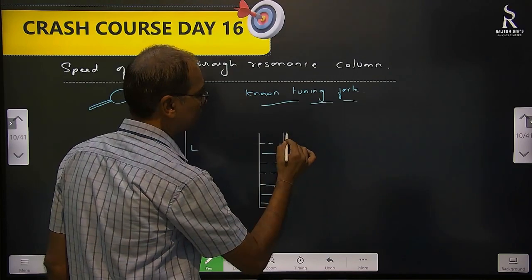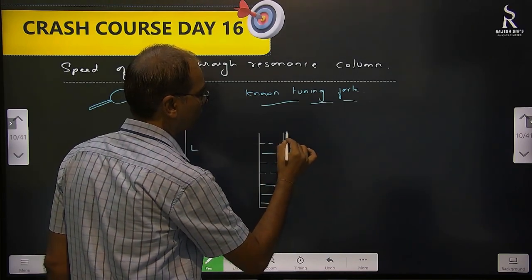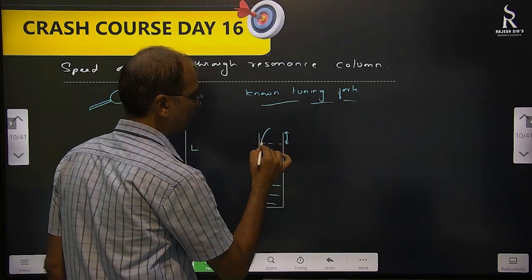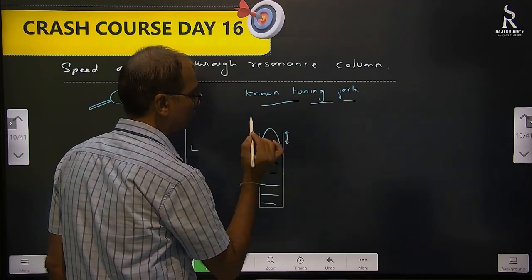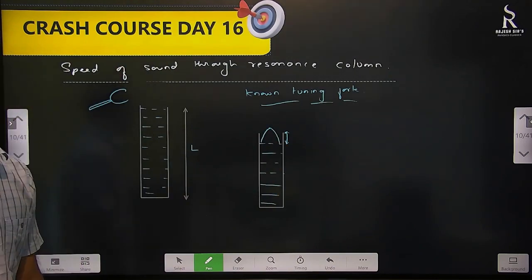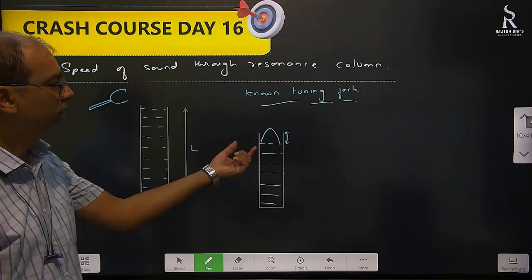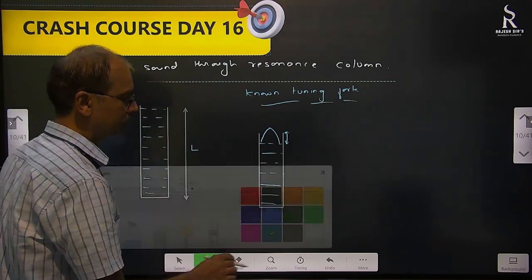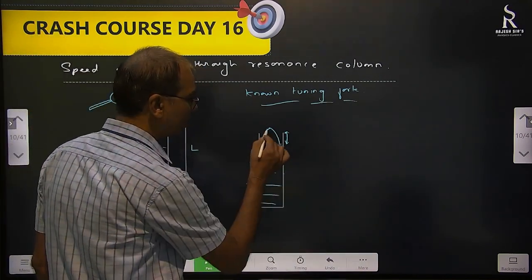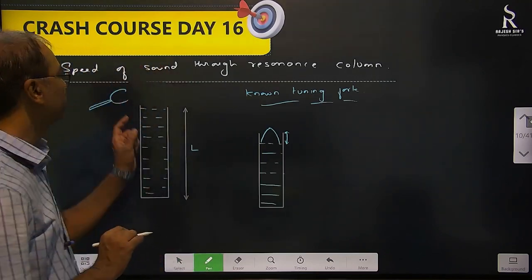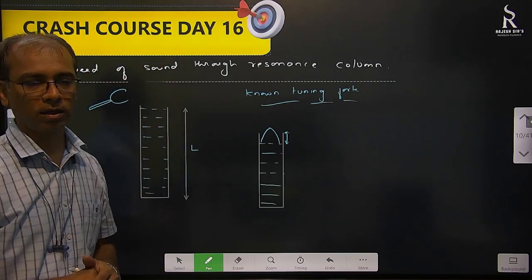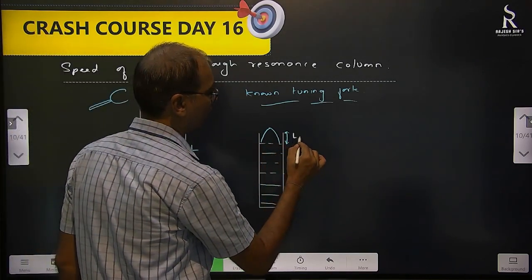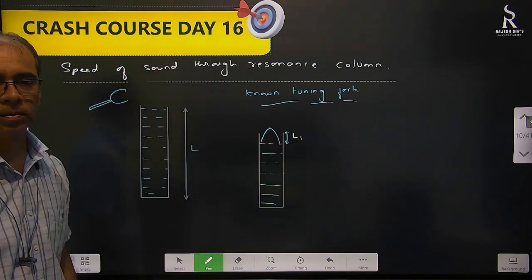Okay. So this is what is available to us now. In this one, one standing wave can be produced like this. Fine. So now suppose that this standing wave's frequency and this matches, then we will say resonance is there. Right? So we will measure the length at which resonance is observed.